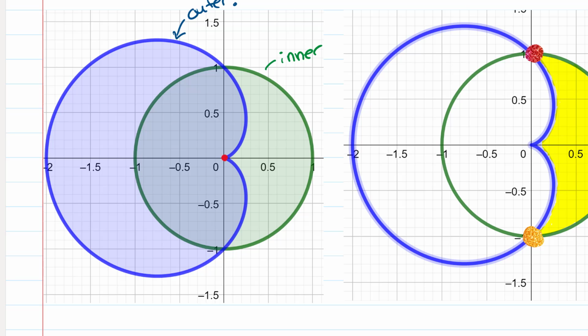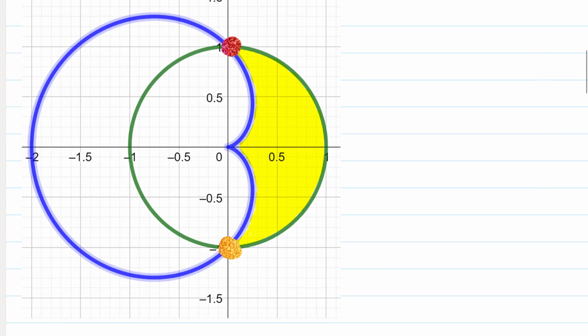What you do is you pick a random theta value. So I'm going to pick my theta value. What you want to do is pick a random theta value in which our region lies. So we only want to go to this dot. So we want to make sure we're less than pi over 2. So I'm going to pick theta, I don't know, we'll say here. This is my theta value. And again, it can be any theta value between your two limits. It could also be here. That's a perfectly fine theta value.